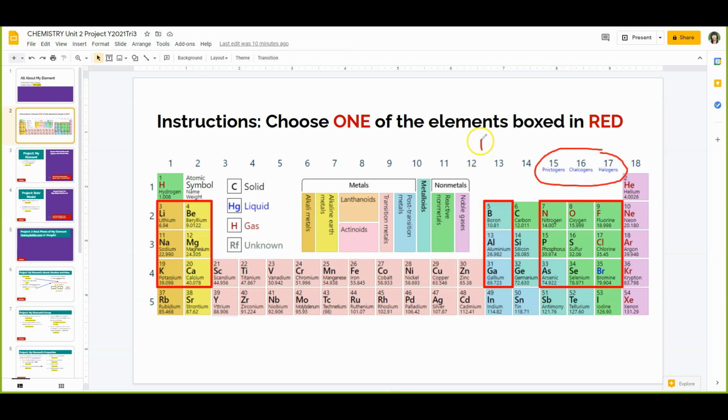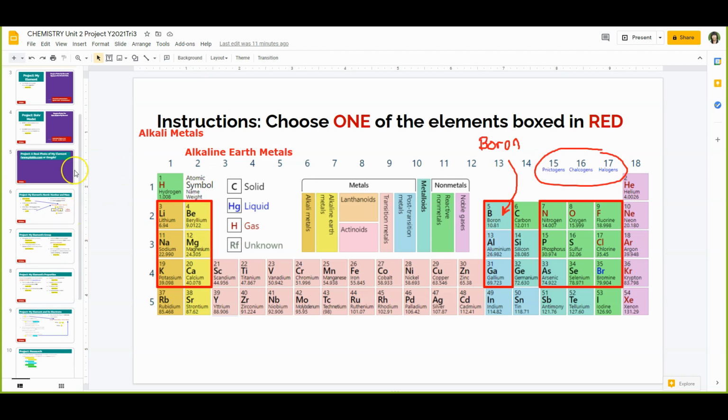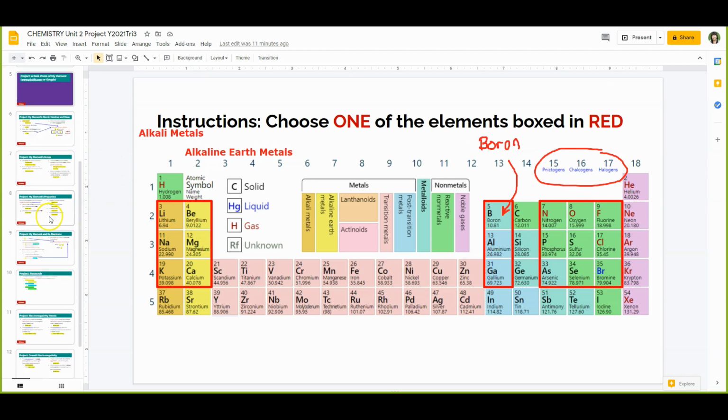This one right here is just called the boron family, which is easy because boron is the first element there. This first group right here is the alkali metals. And this second group right here is the alkaline earth metals. Even though we haven't really talked about the characteristics of each of these groups in detail yet, we have seen it in class. You should be familiar with them, and the answers are right here. So that should be easy peasy to do.